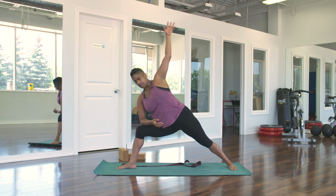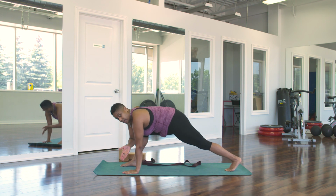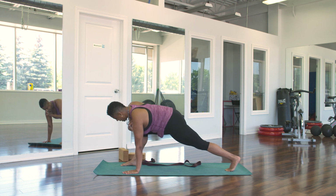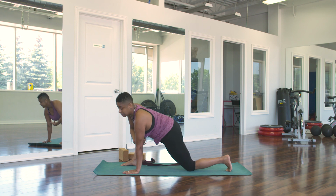We add on here, we're going to take the top arm down, lift the back heel up, and I'm just going to heel toe my front foot a little bit further away into a more parallel alignment of the feet. I'm going to hug that left shoulder back and come into that low lunge or the revolved low lunge here. Take an option of being down on the knee if that's what you need.